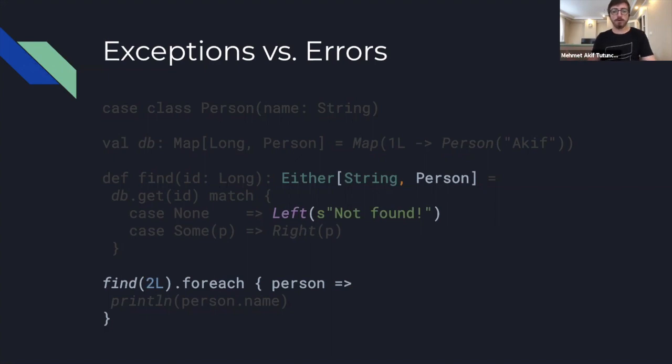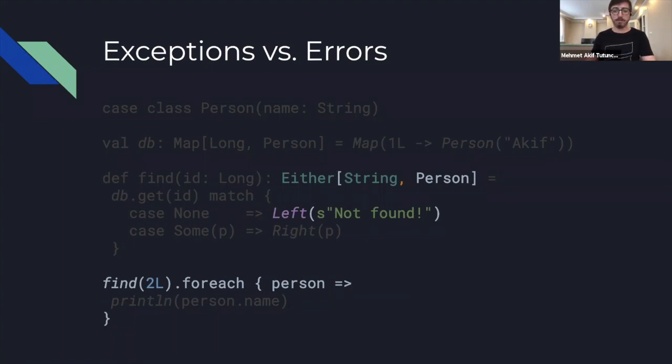When we look at this code, we understand that when we call find, because things can fail, we have to use foreach or some other way to handle the error and access the value when it is present. So when we do this, we can simply replace the find call with the result, and the program would still be the same. And this brings us back to referential transparency. So yeah, we can represent errors as just values.